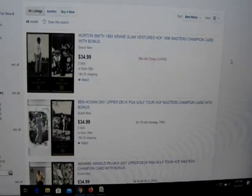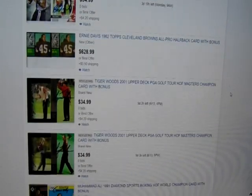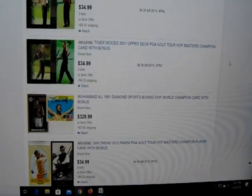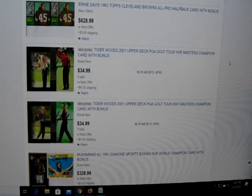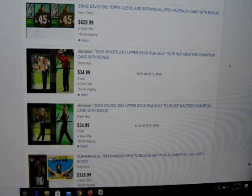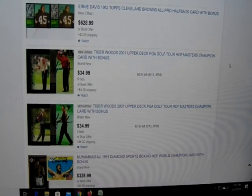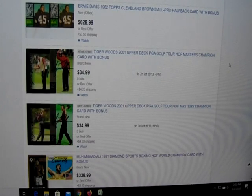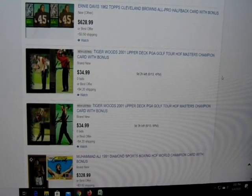Since we've been having this discussion, you can see that they have pretty big names here. We got Mike Trout, we've got some football, we even got Tiger Woods on there, we got Muhammad Ali, on down the list. Well, I'm going to stop on Tiger Woods here for a second. I never personally have autographed golf, but I have heard through the rumors that Tiger doesn't even sign cards because he has an exclusive contract with Upper Deck, and he does not sign cards unless it's for the company. Even if you walked up to Tiger and asked him to sign, he wouldn't oblige in this fashion. So that's a big indicator right there.